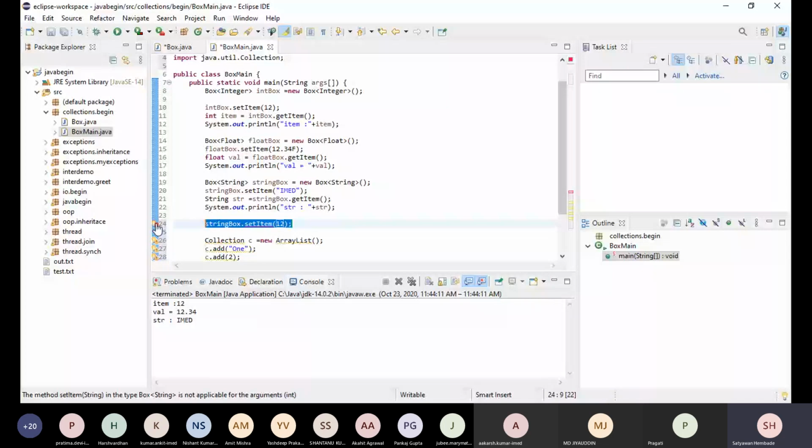Method set(String) in the type Box<String> is not applicable for the argument of type int. ये बोलता है कि string expected है पास करना, आप int पास नहीं कर सकते, जबकि we can use that box to create a box of any type. Integer का भी box बना सकते हैं, float का भी बना सकते हैं, double का भी बना सकते हैं, string का भी बना सकते हैं, book का भी बना सकते हैं, circle का भी बना सकते हैं, anyone. But still it says that no, you can't put the integer here because it checks what is the declaration.